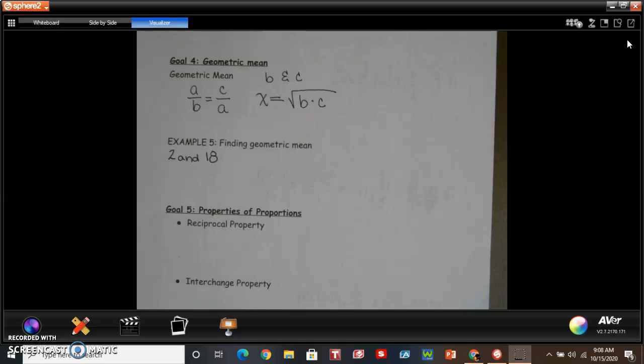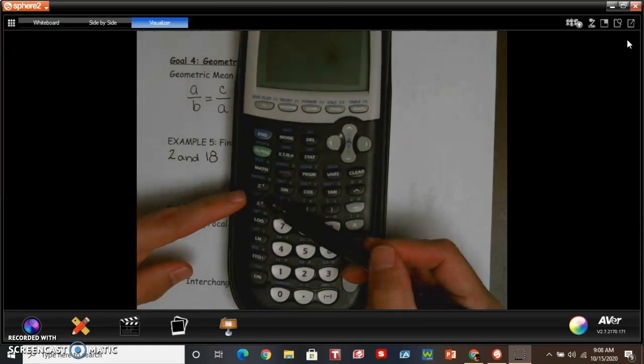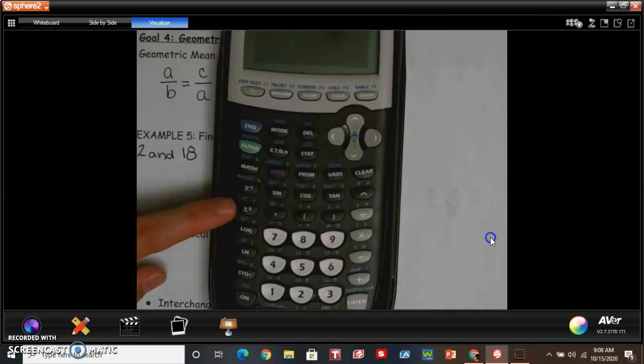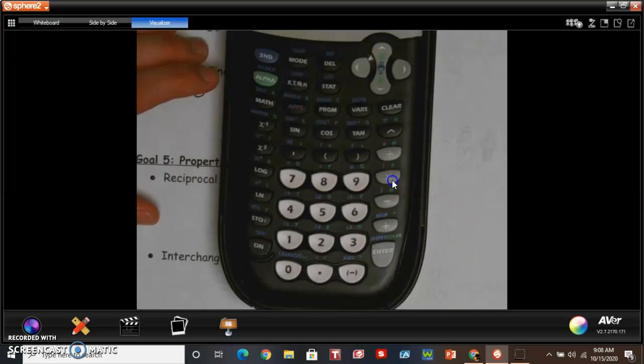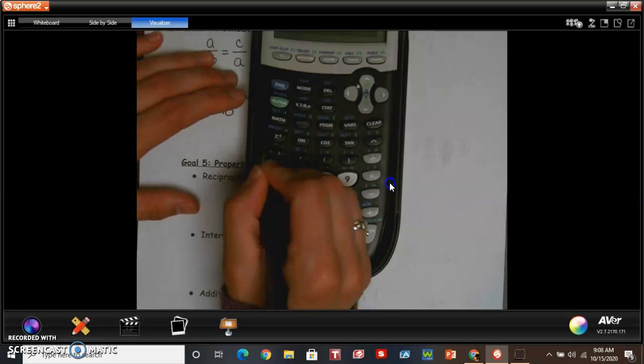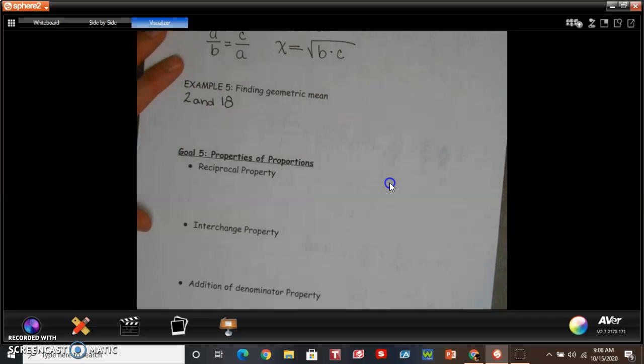Again, if you have trouble knowing what a square root is, because I've talked about this, I do believe, with you guys, yes, because of the distance formula. If you look on your calculator, you're looking for this button. Let me see if I can zoom in so you can see it. This one right there. See the itty bitty little square root sign? On your phone, you'll be turning your phone sideways most likely and looking for the one that has a 2 outside of the square root, and that is your actual square root button, okay?